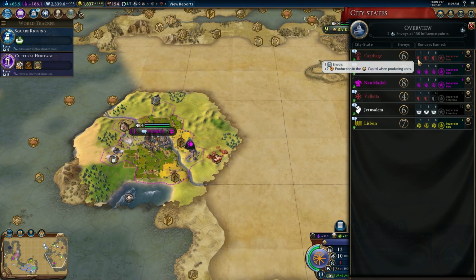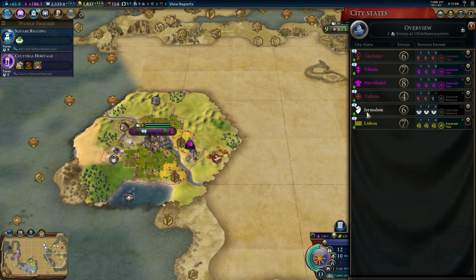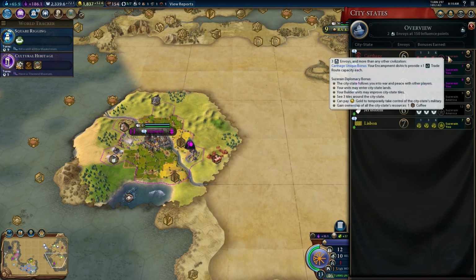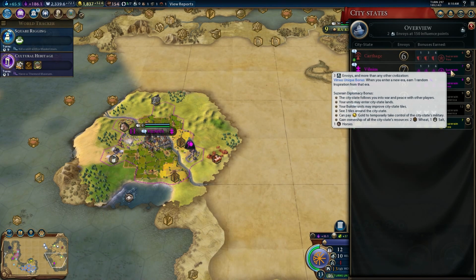So if you have one envoy from this place, you get one production towards producing units. At 3, you get 2 production towards units. Another 2 towards units when building an encampment district. And then once you become, I can't pronounce that word, Suzerain, each type of city state has its own bonus for becoming that. Like this one, encampment districts provide an extra trade route. Every new era you earn 1 random inspiration, which is really cool. That makes it easier to slingshot.